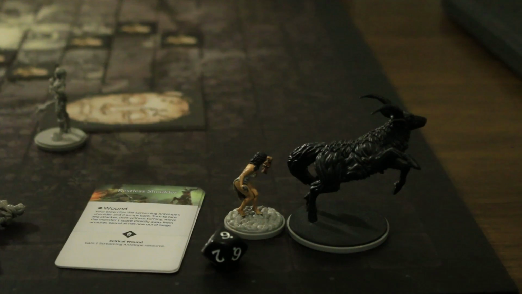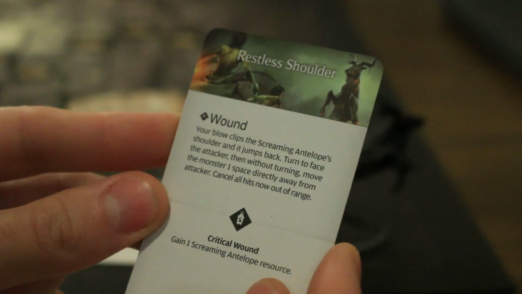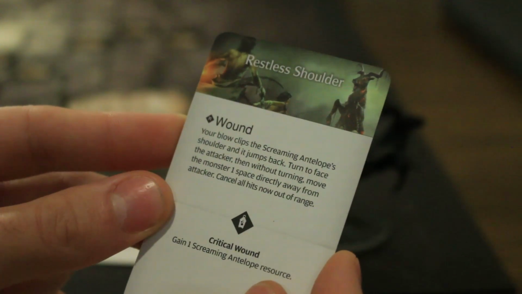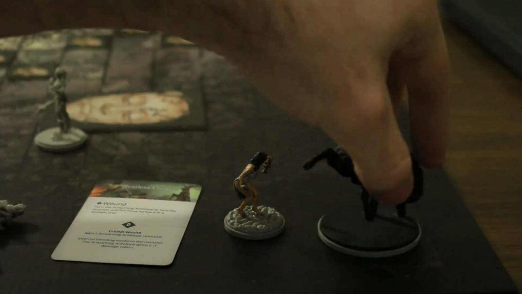So that'll be the end of the next survivor's activation. So I will keep this nearby. Let's find out about this restless shoulder though. 3+. It's a 6, not a 9, unfortunately. It is a wound. Your blow clips the screaming antelope's shoulder and it jumps back. Turn to face the attacker, then without turning, move the monster 1 space directly away from the attacker. Cancel all hits now out of range.